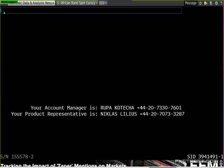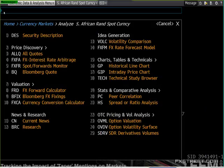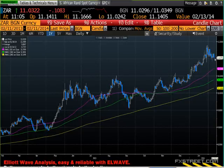As you can see here, the dollar has really pulled away. Now we're still looking quite strong. However, I certainly believe that there's still some room for some upside. But at the moment, we're in a bit of a risk-on environment, and that is good news for the rand for sure. But couple that with what's been going on with the emerging markets as well, and what's going on in stock markets, and also the better domestic data coming out of South Africa, and I think you've got a better environment for the rand.